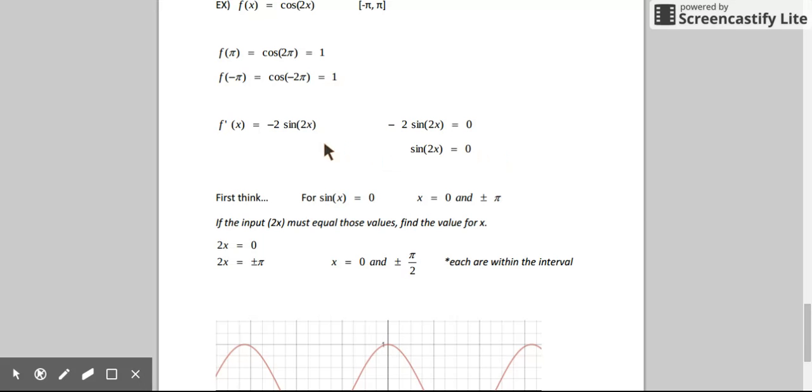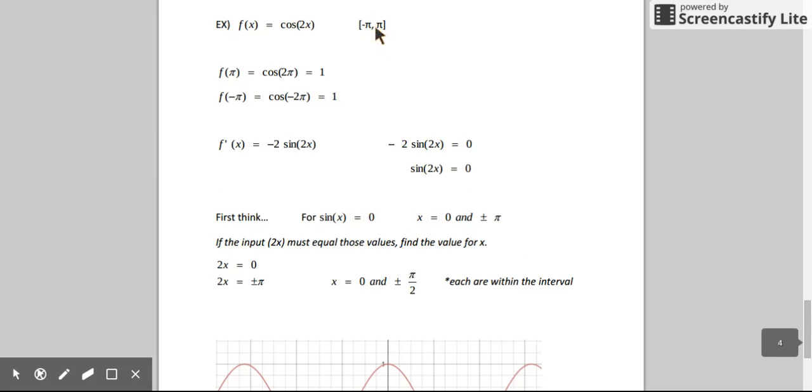So the derivative is negative 2 times the sine of 2x. If we set it equal to 0, that's going to undo our negative 2, and we just want to solve this equation. To do that, we need to think a little bit backwards. So I want to evaluate sine of something and set it equal to 0. If we just think about our unit circle, where does our sine function equal 0? Well, it occurs anywhere where our height is 0, so that would be on the x-axis. So it would occur at the angle measure 0, or pi, or 2 pi, or if we think about negative angles, it could also occur at negative pi, or negative 2 pi.